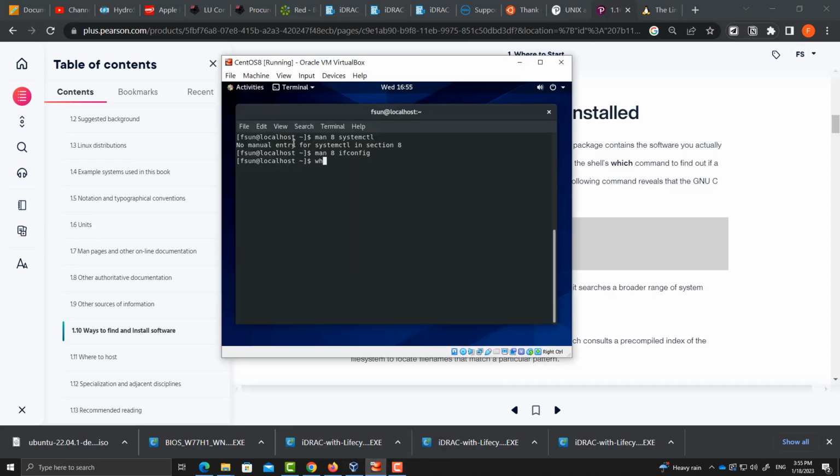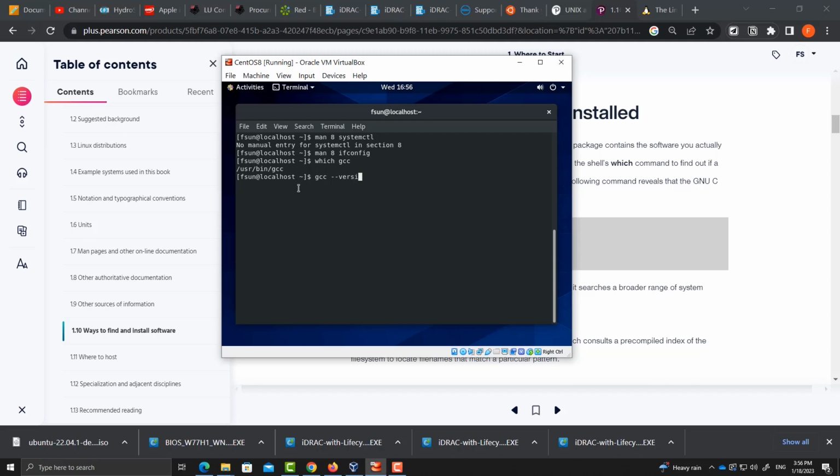Okay, which gcc. You see, it tells you /usr/bin/gcc is installed in this directory. /usr/bin is a default path. Otherwise, you are not going to find it. Even if installed, when it's not in the path, you try that command, you cannot run it.